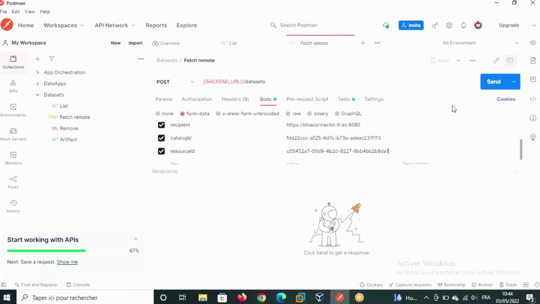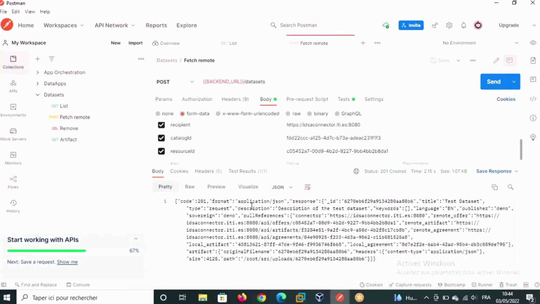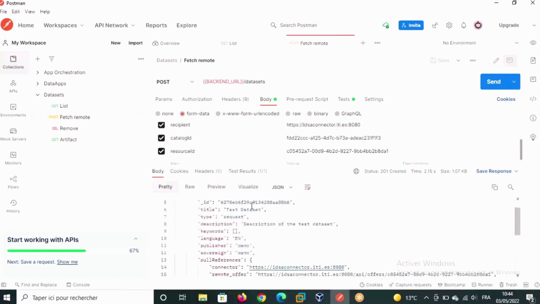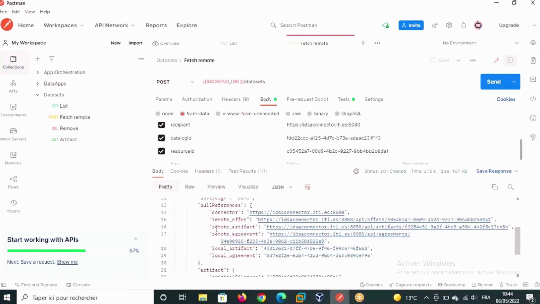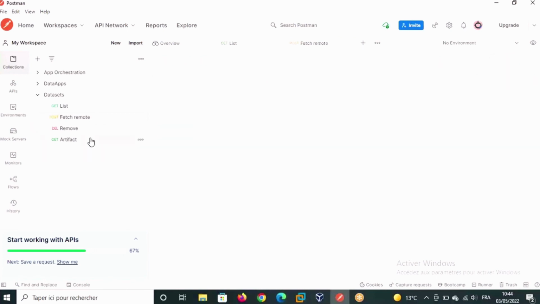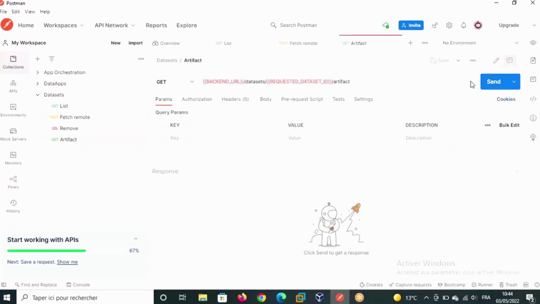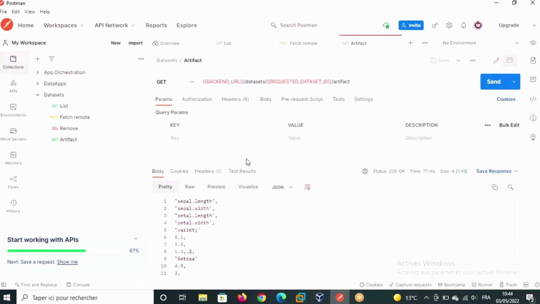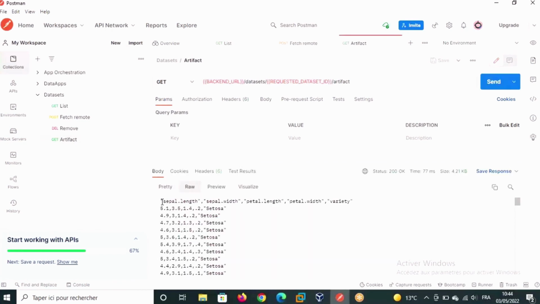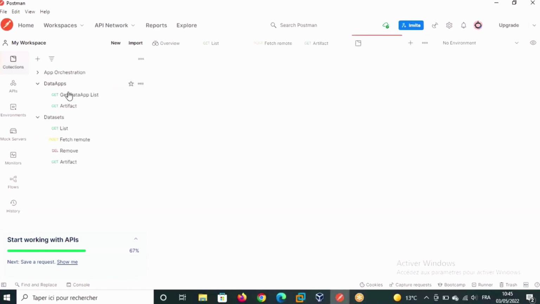When we make the request, we get the metadata about the dataset. You can see that we already made an agreement for the artifact in the dataset before this call. Having already accepted the usage policy set by ITI for this artifact, we can make the next request to retrieve the data of the artifact, and we can see it's a CSV file. This also caused our local connector to cache a local copy of this artifact.